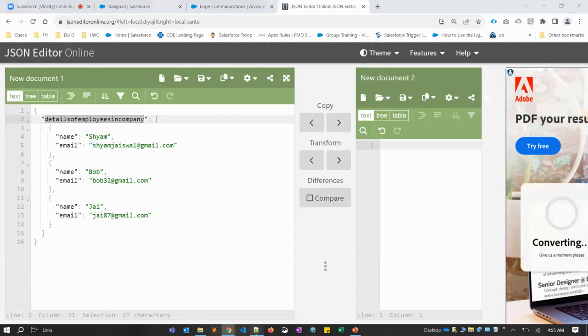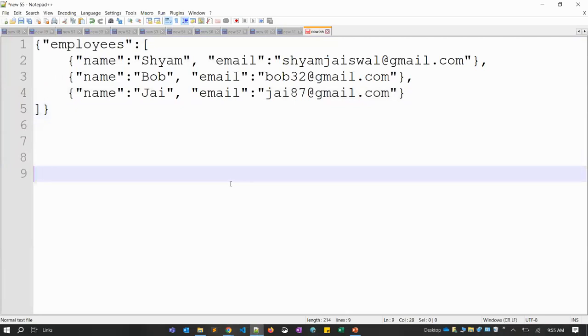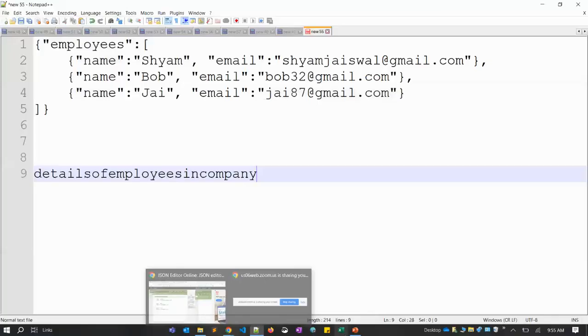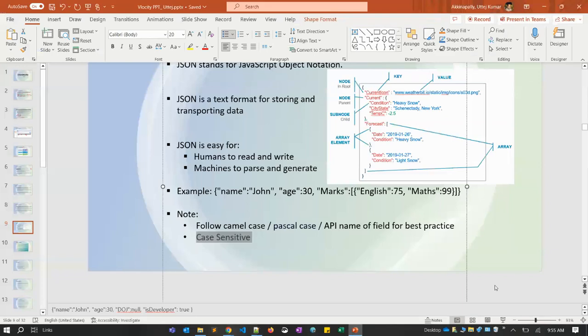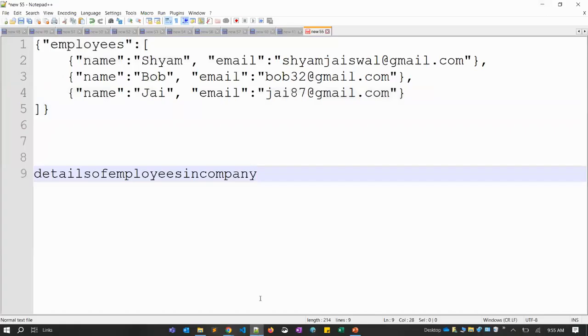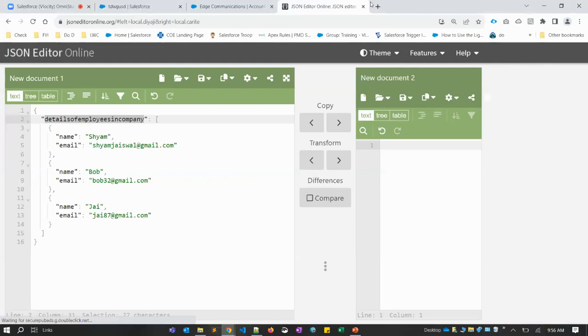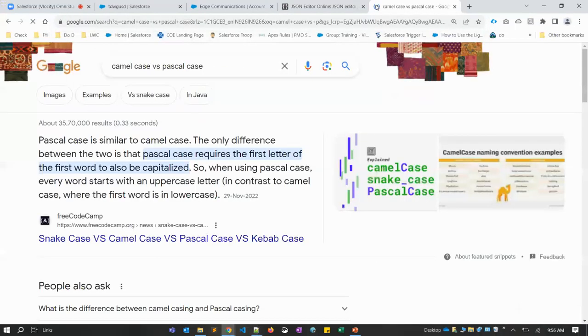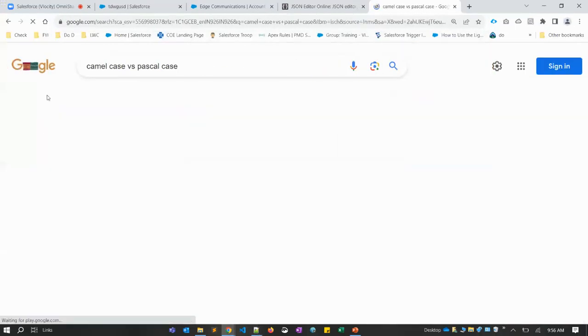But to overcome that, it's a recommended way, not a rule. You can give any name, but the recommended way is camel case or Pascal case. Let me show camel case versus Pascal case.